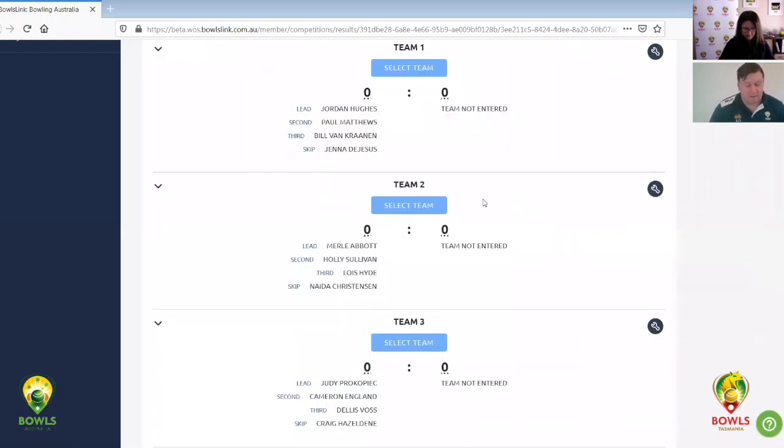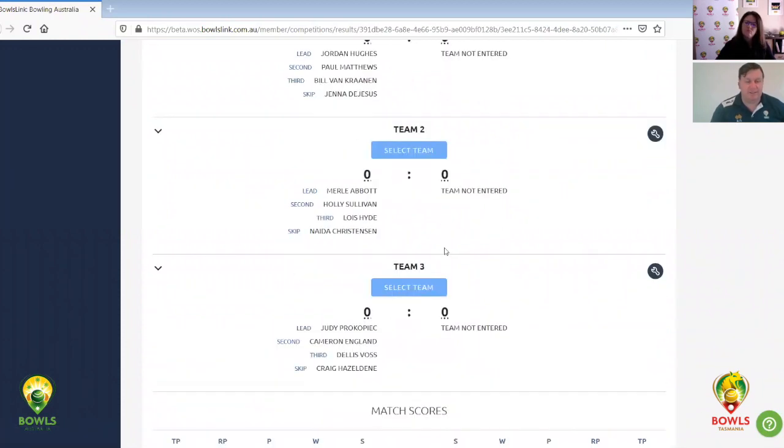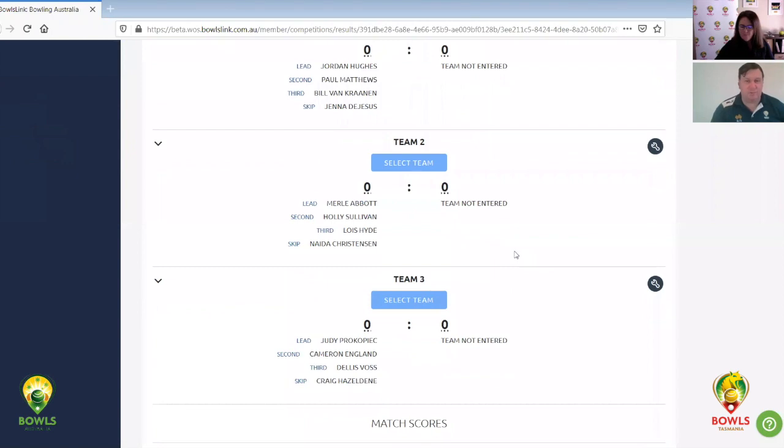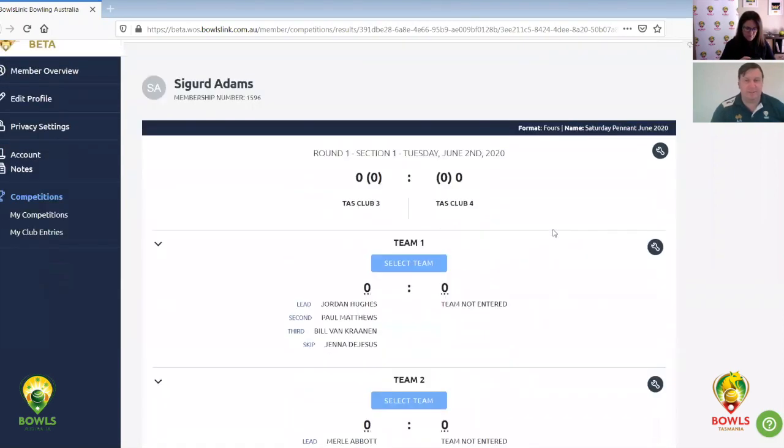So best practice is probably to do that before the game. Probably at the end of selection night, you can go in and just put in the teams that will be there, because you can change the teams at a later date. If, for instance, there is a minor change, and we'll go through how to do that as well, we can actually go in and make those changes within the team after the match or prior to the match, depending on when you want to do it.